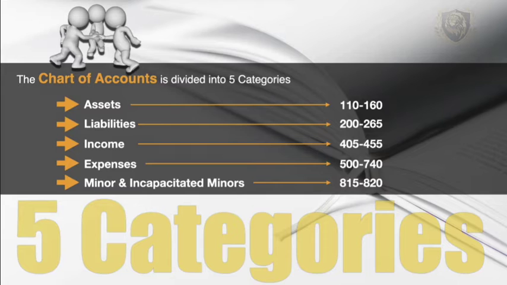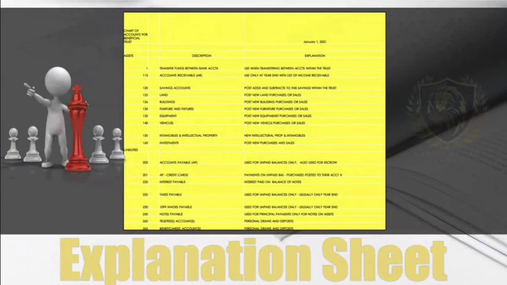Using these categories to identify your financial inflow and outflow will make the whole process flow smoothly and keep you in the know as to where your trust stands financially. The IFS website not only has a downloadable chart of accounts, but also an explanation sheet of how to use the chart of accounts. Let me give you 2 common examples, one for mortgage notes and one for vehicles, of how to properly use the chart of accounts.